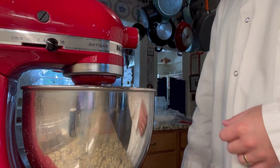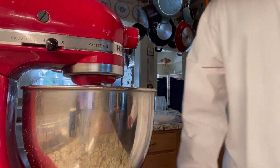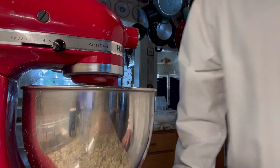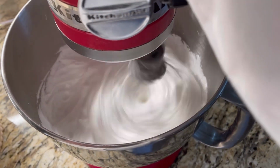Once I add all 3 of my sugars, I'm going to bump it up to 6. And then after a little bit, I bump it up to 8. Basically, once I start to see some soft peaks form. And after just a few minutes, you can see what the meringue looks like here.